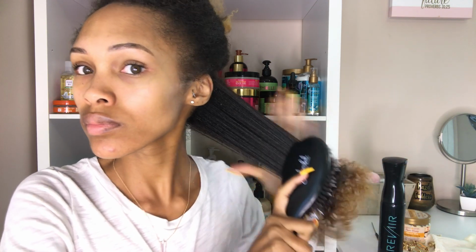Next, I detangled and I used this Be Hairful brush again. I used this in my last video. I've really been liking this brush, obviously, because I'm using it constantly. So I'll put my discount code below.